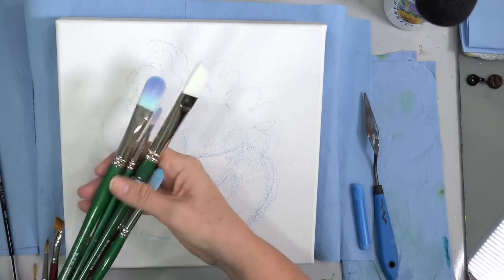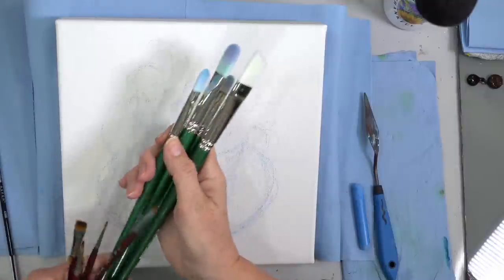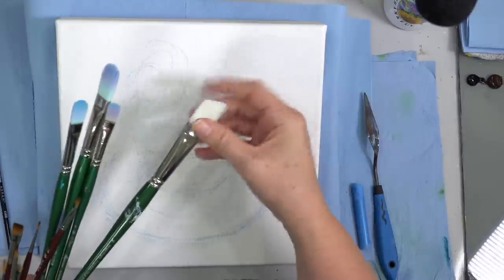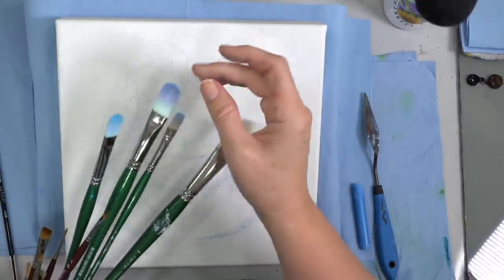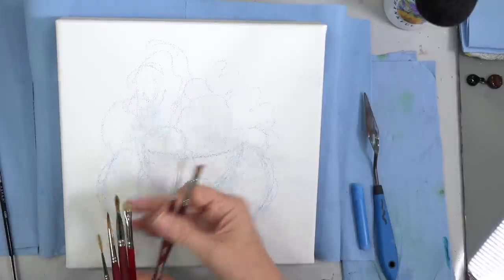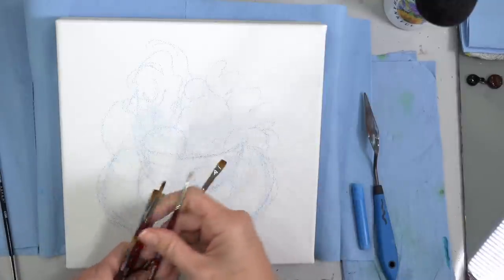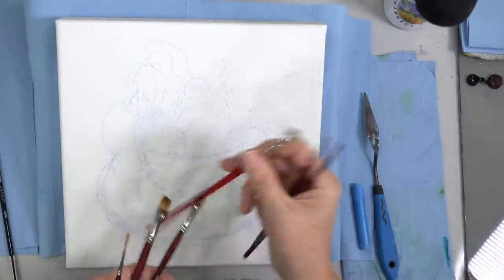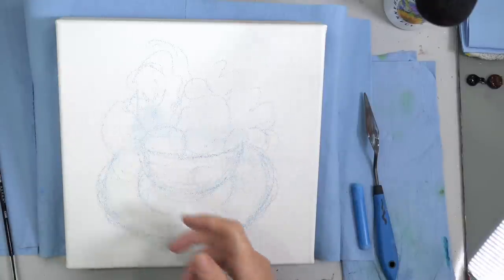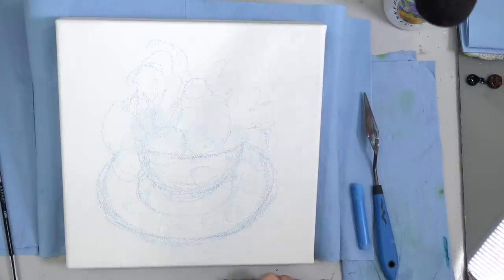Then I'm going to have some larger brushes for the background. So I grabbed my 6100 series for those. Probably the angle brush and the Filberts will be the main ones for that. And then for the detail, I've got a couple smaller rounds and a couple angle brushes. I even grabbed my liner brush. So we'll just have to see what we need as we go. And I dropped my blender here, so I'll grab that in a second.